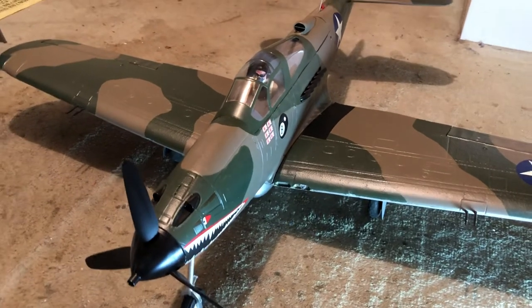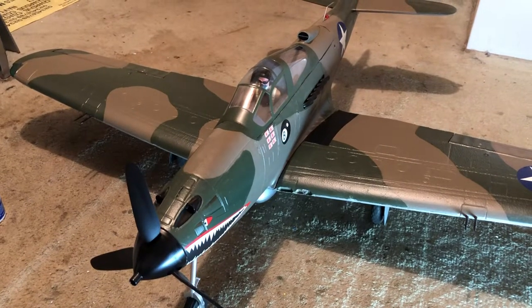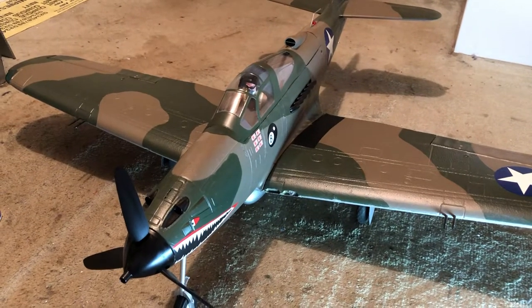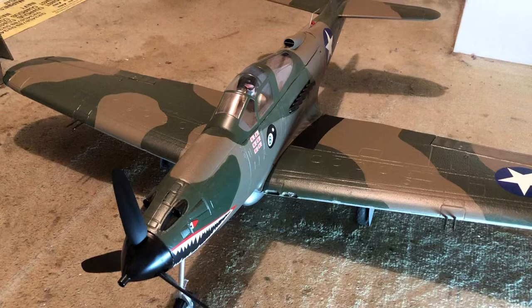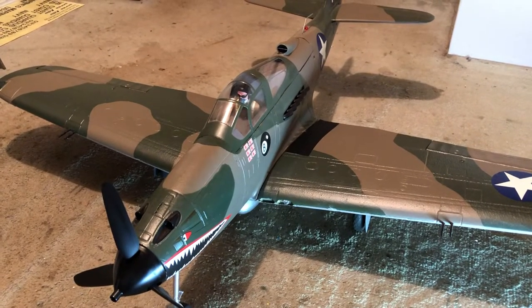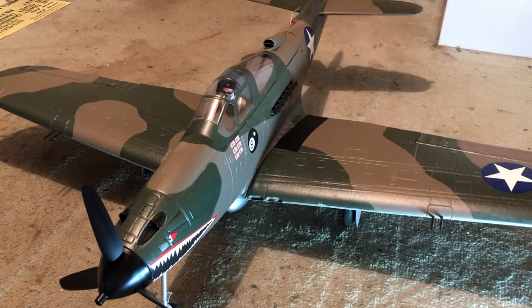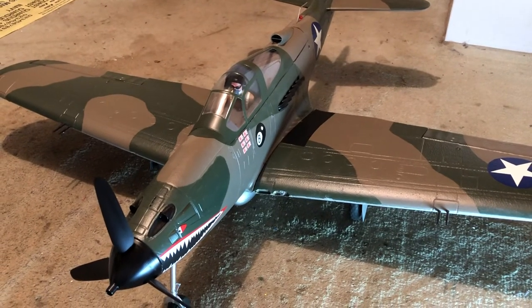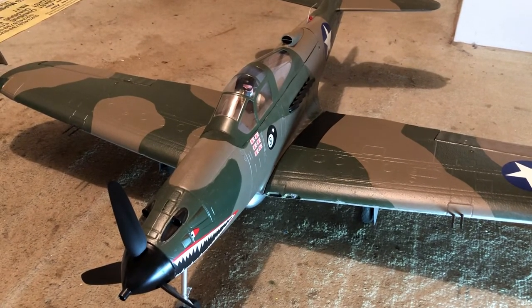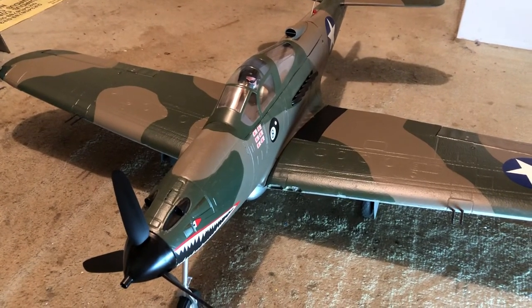The Papa Boozer's Ozark decals are going to be put on this one. I got a Hellcat, I got another Corsair, and the Bearcat — I'm going to put some nose art on, but they were talking about it and said that some new ones are coming out, going to be showing a little bit more skin. That's right, pilots — a little more skin. So we're waiting on that, Papa. I'm out.